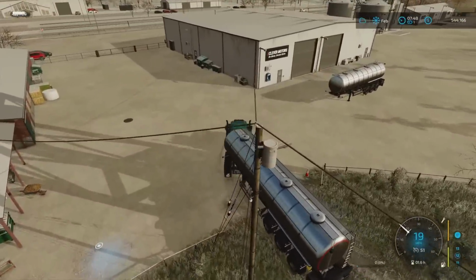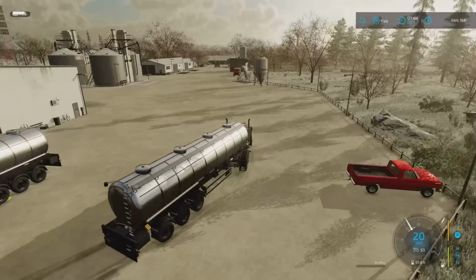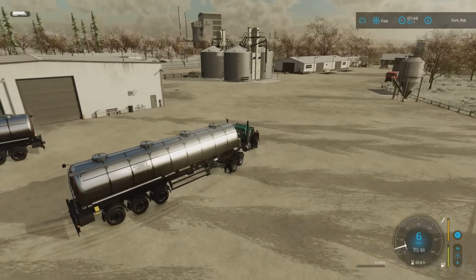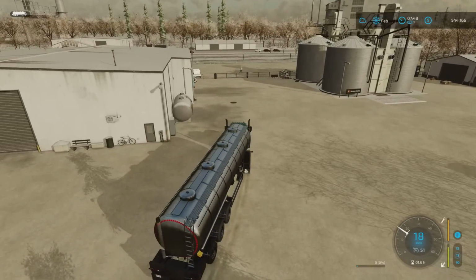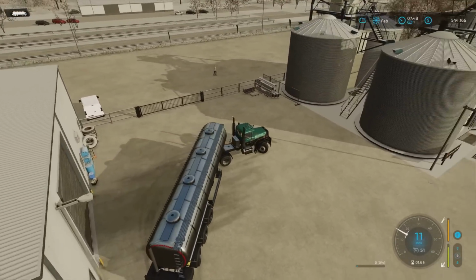There's our new tanker. Not much difference to this one, but it's ours, so that is a big difference. We'll drop that off. Actually, you know what? We'll take it around. I don't often show me coming up here and taking stuff back, but let's drop that there.